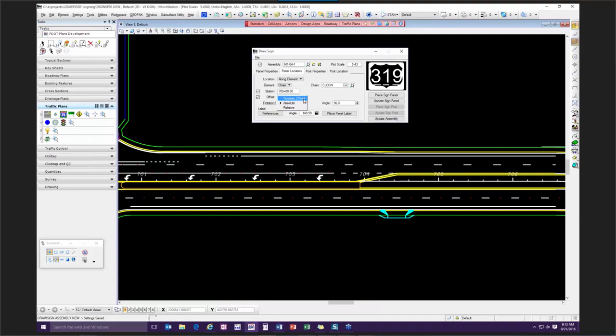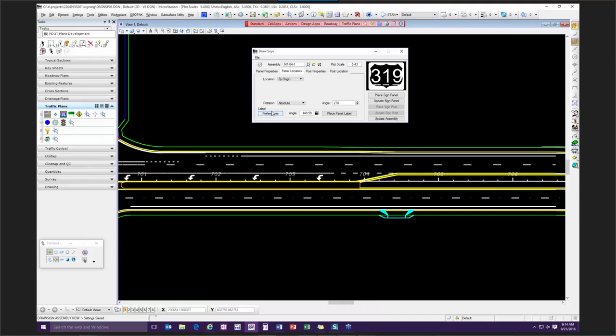I have three options on my rotation, whether it's dynamic, 2 points, absolute, or relative. If I say absolute, I can put in an angle here and it'll place it at that angle, and that angle is per your view. And so in this case, if I follow along with the exercise, I'm going to do it by origin, and I'm going to set this to absolute with an angle of 270. It's not as critical where you place the panels as it is where you place your posts.